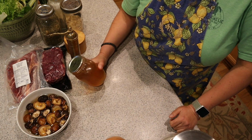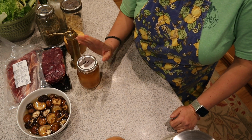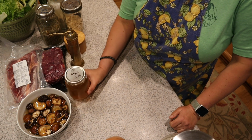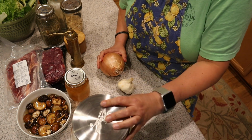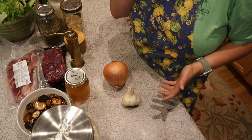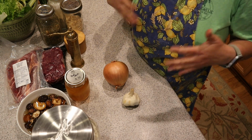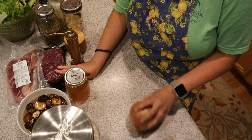This is a beef stock that I just canned about 2 weeks ago. We're going to use this to make our gravy. And then I've got some onion, garlic, and flour to make our gravy. We're going to make a roux, very similar to last night, in order to get our gravy going. So the first thing I'm going to do is cut up my pieces of beef.